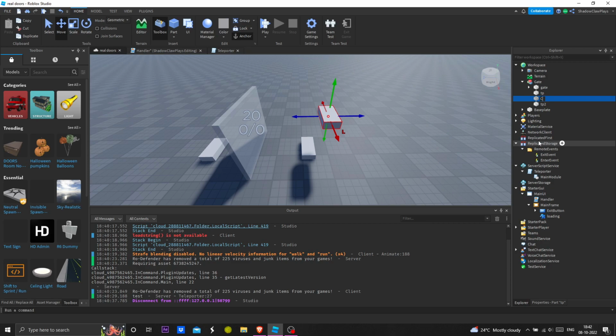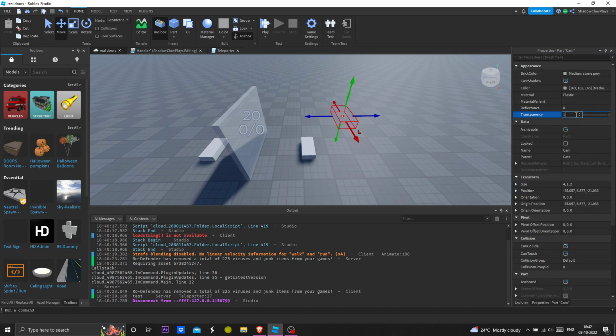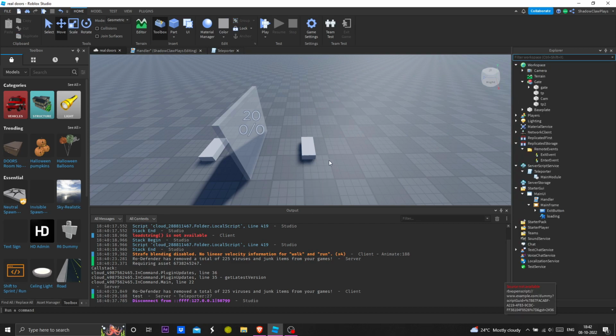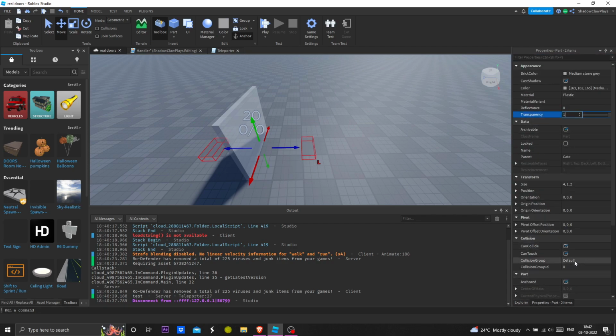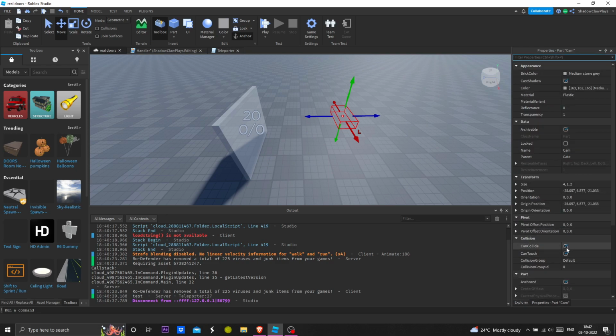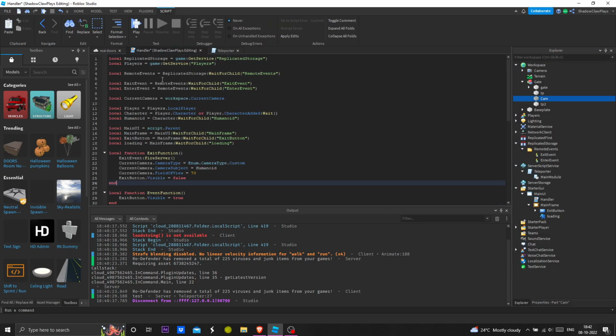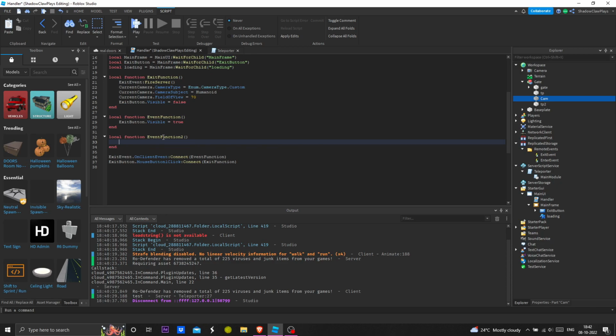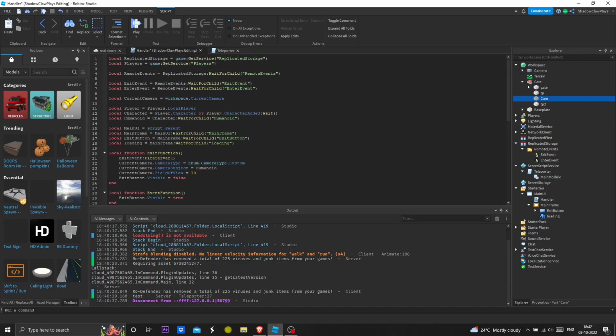I'm going to call it cam. It's going to be transparent, and I should also make this transparent, and turn collisions off. That would be good.